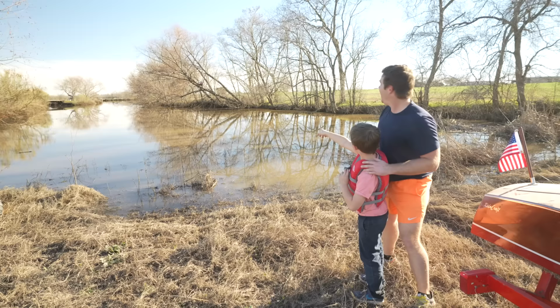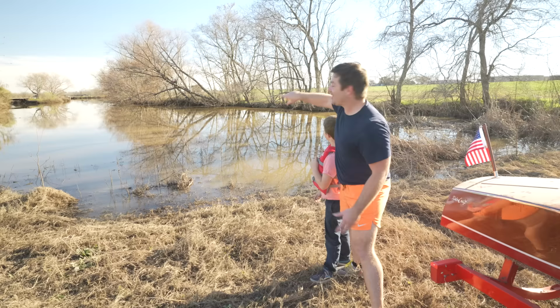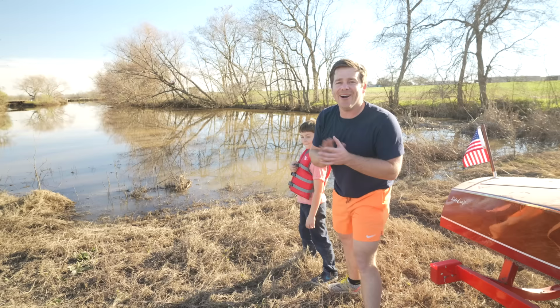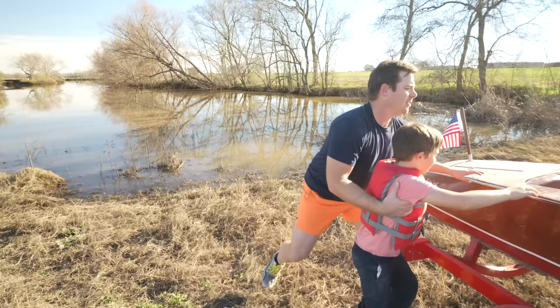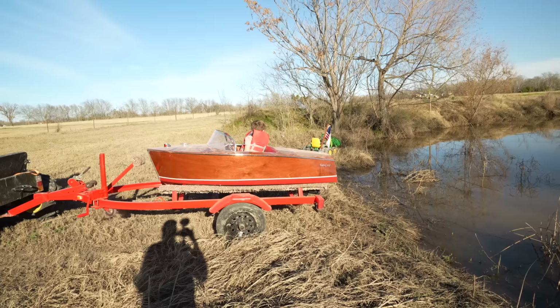Dad, I think I see our trailer in this. Hudson is correct. Oh, one of our trailers got washed away and it looks like it's up top in the tree. Oh no, that's gonna be really hard to get. Here's what we'll do: I'll put you in the boat and then I'll meet you over there by that tree and we'll try and pull it out of the tree with your boat, okay? Okay. Okay, come on, let's get in your boat. Go! All right, you ready? Yeah. Okay.